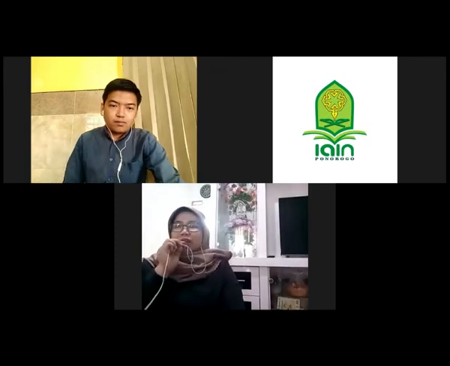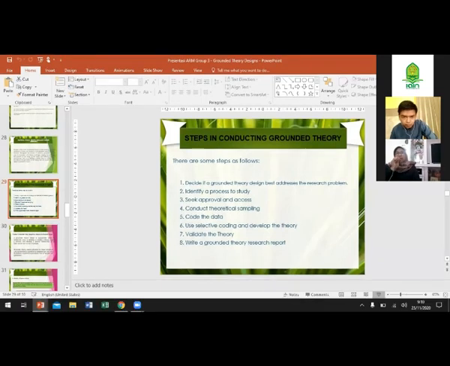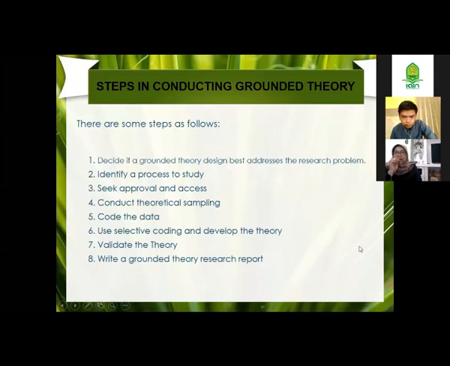All right. Before we continue to how to evaluate grounded theory research, we are going to discuss the steps in conducting grounded theory research. Here there are some steps as follows. The first one is decide if a grounded theory design best addresses the research problem. The second is identify a process to study.